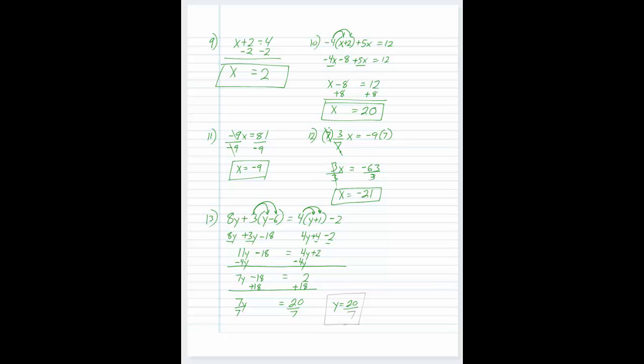Lots of fractions. We have 2 over 5x plus 4 over 5 equals negative 4 over 5. Again, most students I encounter do not like fractions. So here's what I'm going to do. In the bottom, I see 5. Let's multiply everything on the top by 5.